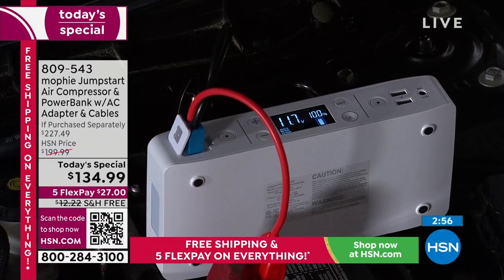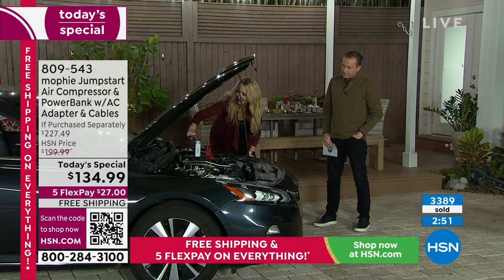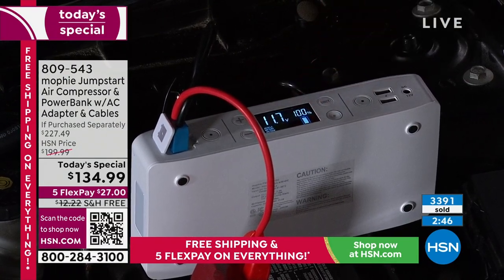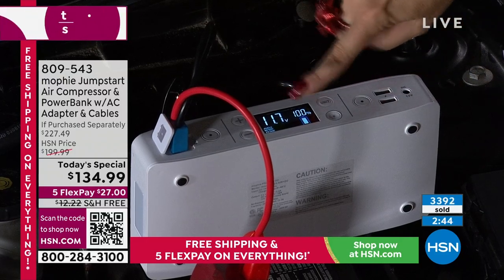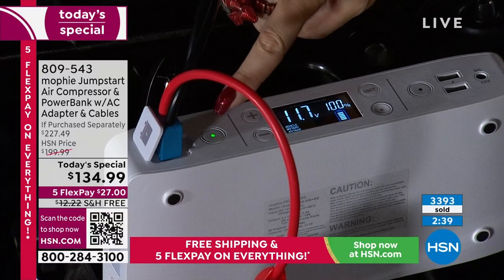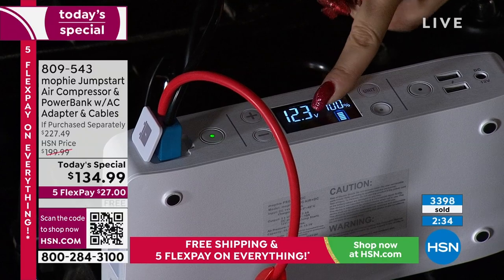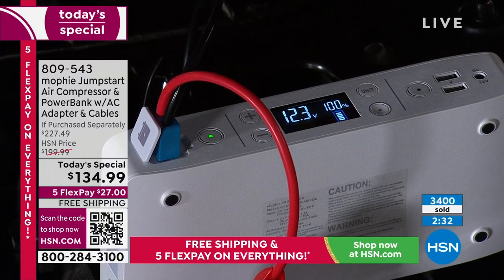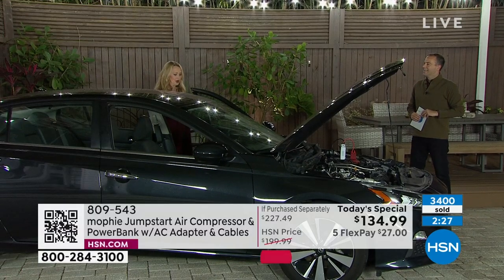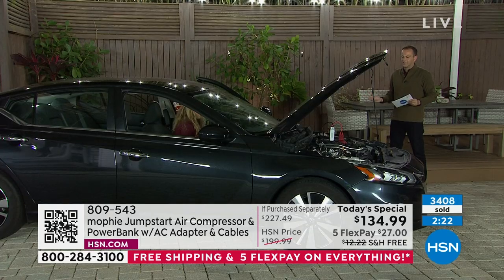Anything less than 12 volts on that screen — that's a dead car battery, that's your voltage. I tap the button right here — this is processing through a series of safety checks. Blinking means thinking, so it's all good. Once it goes solid green, you can see immediately we're over 12 volts. Right then and there, you know you're going to have a good result. What did this take me? Not even two minutes. Let's jump in and see — we're going, we're going places now. We're not stuck, not fearful, not scared.